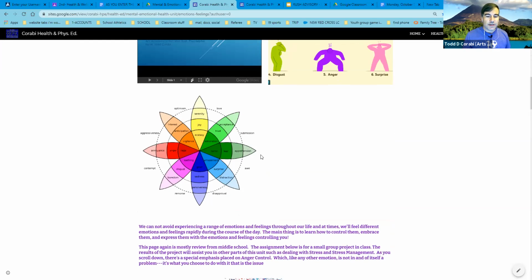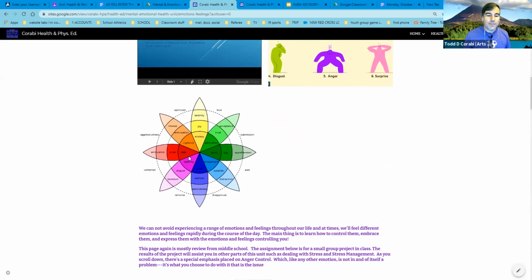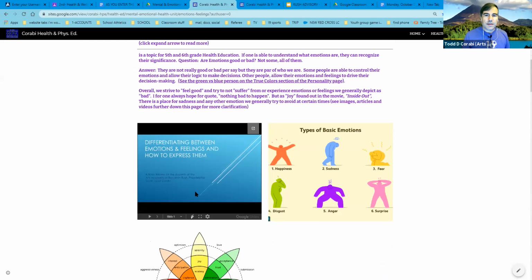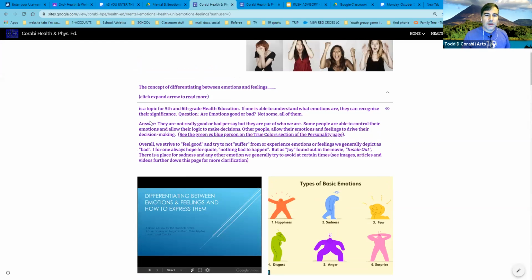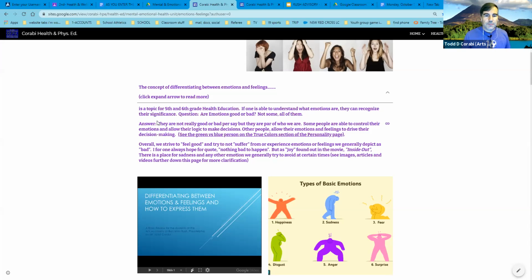There's also a graphic here that I'm going to enhance for you. But here's what it comes down to. If I ask somebody the question, are emotions positive or negative? Well, some are positive and some are negative, and young people always want to focus on some are good and some are bad. And this is what it comes down to. All emotions and feelings can be positive or they can be negative.